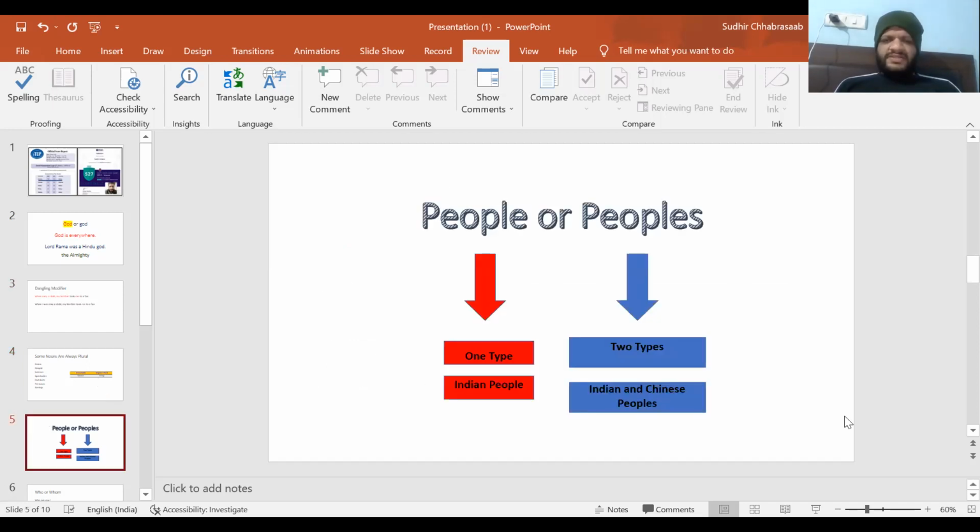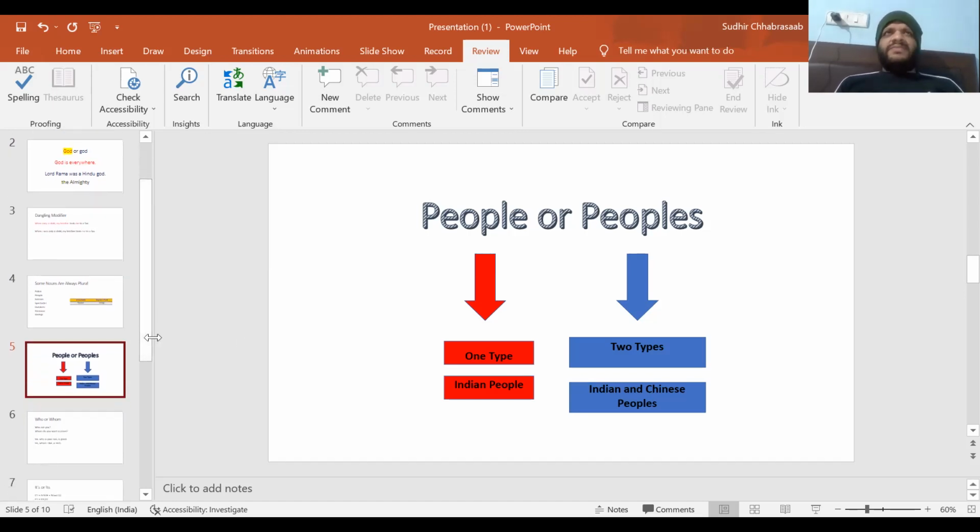Then a common mistake that's made, people or peoples. Remember, people is plural in itself, so you do not have to worry about its plural version. But when you have to refer to types, suppose Indians and Chinese, then you have to use peoples. Suppose you are just referring to the human race, then you will write people all over the world. You do not have to be very plural in that sense. But suppose you have to differentiate one kind of people from another, then you would say the Indian and Chinese peoples. You can use peoples in that way. When I say people around the world, I'm actually referring to everyone as a human. When I say peoples around the world, I am differentiating between the nationalities, ethnicities and all.